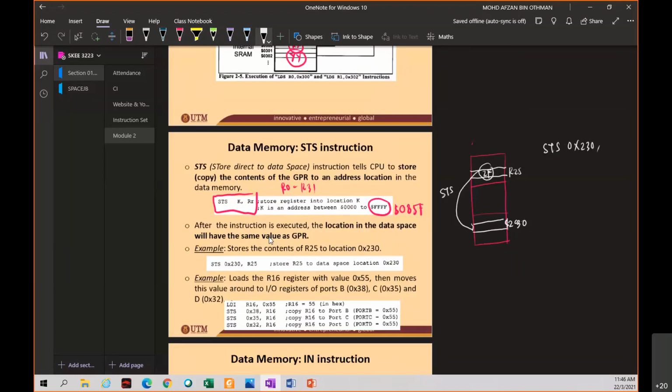What is the source register? R25. After you execute this line, the 2F value will be stored inside this address, and the value 2F will remain in R25. No change.